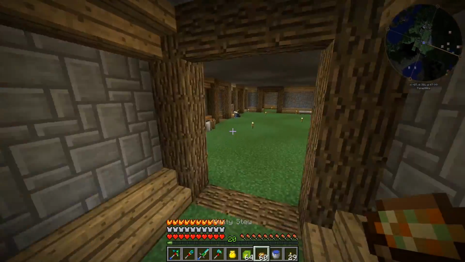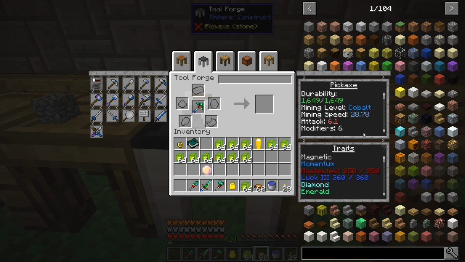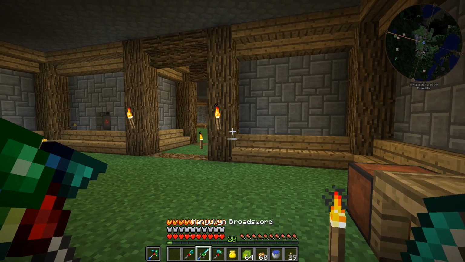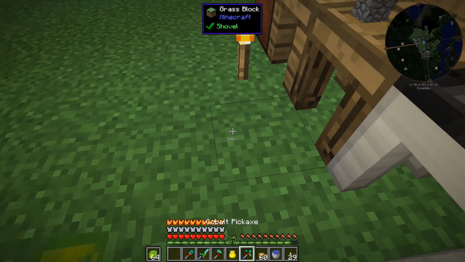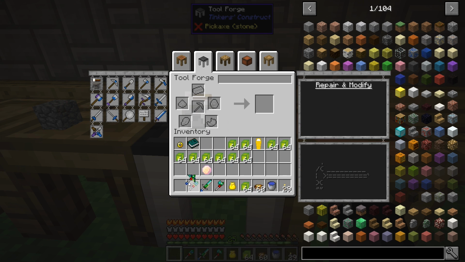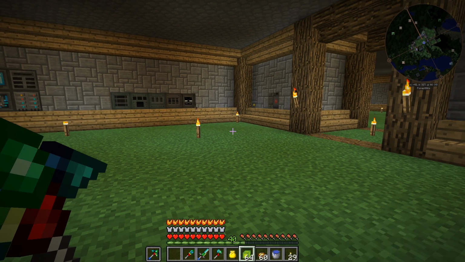But one thing that's really good about this, let's take a look at our tools real quick. So the pickaxe we have here, it does have mending 2 on it. You can see it has stored XP of 227. So if I put this in my offhand, we shift right click this, and I put this back on the table. You can see it's up to 300 XP. So yes, we can store up a lot of XP on our tools by doing that, just by putting it in our offhand, shift right clicking.